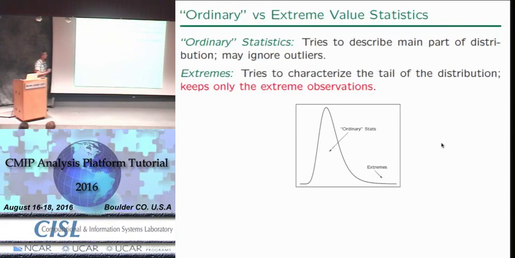Okay, extremes. The goal of an extreme value analysis is to describe the tail of the distribution. We don't care at all about the bulk of the distribution. If you're interested in the bulk of the distribution, there are great methods for doing that. If you're doing an extreme value analysis, we don't care about the mean or the variance. We just want to characterize the tail. And so an extreme value analysis does something that seems very strange at first. We throw away most of the data. We'll throw away 95% of the data, or 98% of the data. In finance, they'll throw away more than 99% of the data, because all they're really worried about is what's going on in the upper tail.